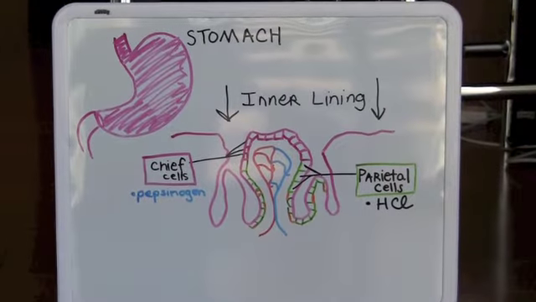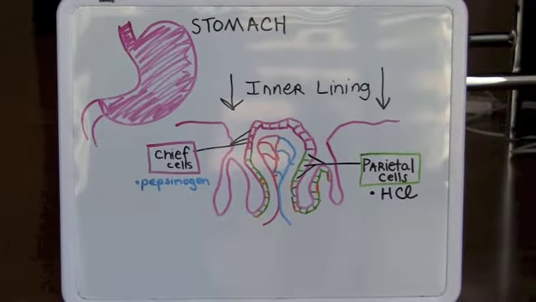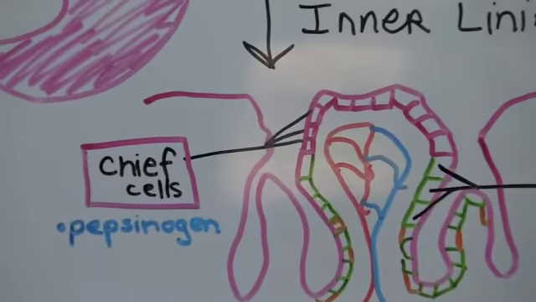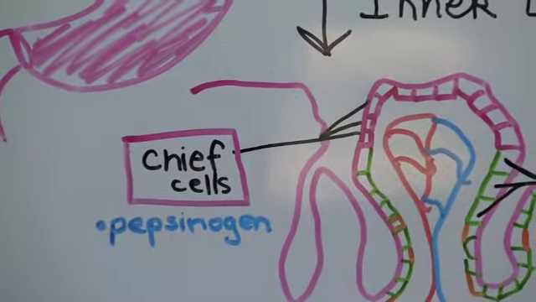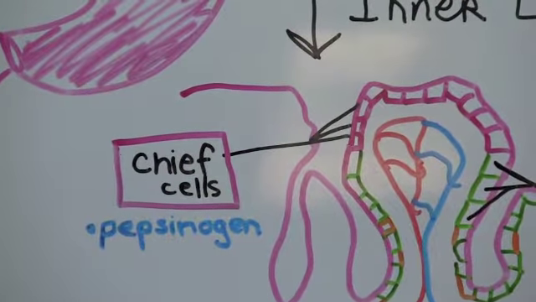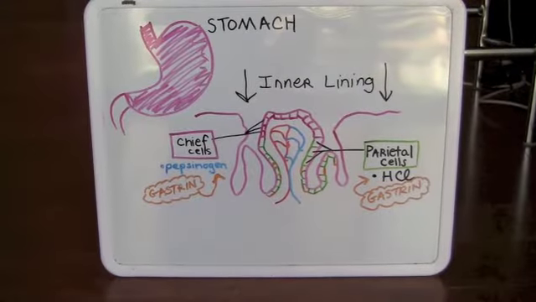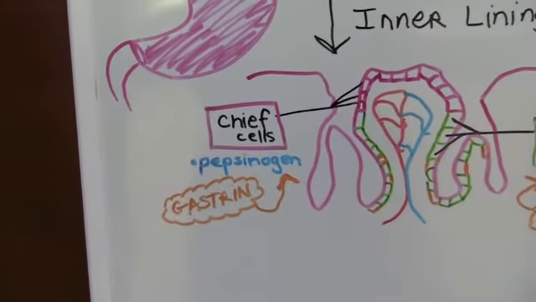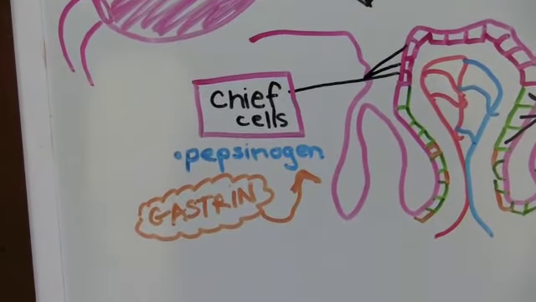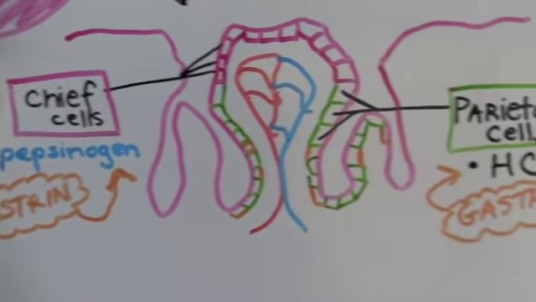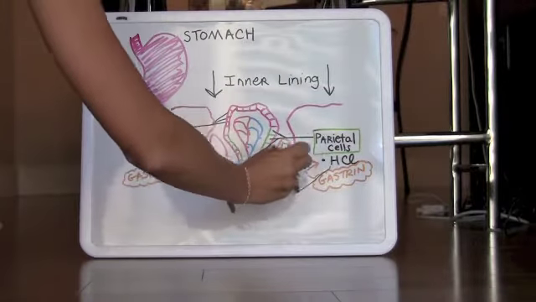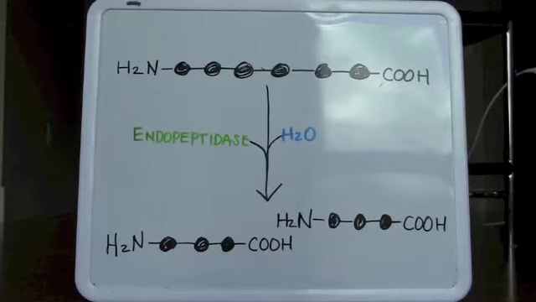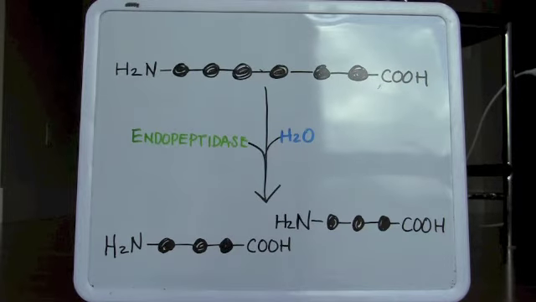Hydrochloric acid also has another important function in protein digestion. The chief cells of the stomach secrete an inactive enzyme precursor, referred to as a zymogen, called pepsinogen. The secretion of pepsinogen is controlled by the hormone messenger gastrin, which is released by the stomach whenever you think about food or chew. Gastrin also stimulates secretion of hydrochloric acid, and hydrochloric acid activates pepsinogen into its new active form called pepsin. Pepsin is considered an endopeptidase enzyme.